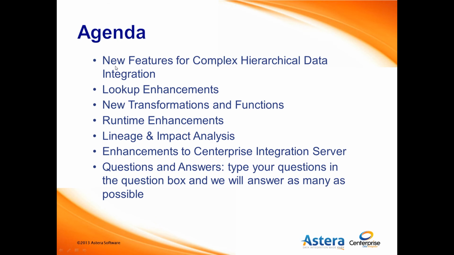First, we'll start off with the new features for complex hierarchical data integration. And then we'll move on to exploring lookup enhancements that have been done in 6.0. We'll go over new transformations and functions and also enhancements to existing features. We'll look at some runtime enhancements to the engine and workflow, a brand new feature called Lineage and Impact Analysis, and some enhancements to the Centerprise integration server, including database clustering.